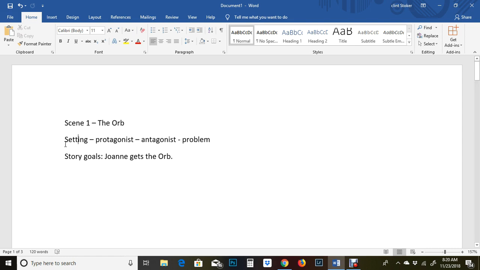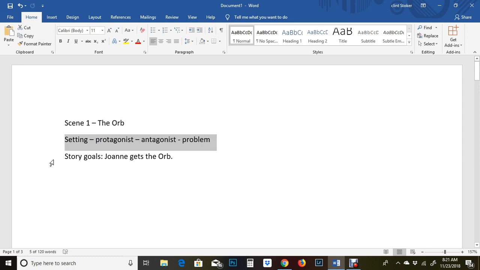Because we're writing in comics and it's such a beautiful medium, our first one here, setting, is very easy to accomplish, especially when you've got an amazing artist that's going to be doing it. So setting's easy. You're going to have to introduce your protagonist. You're going to have to introduce your antagonist. Now, you might have several different bad guys to deal with. You don't have to introduce your top villain, but you have to introduce at least the idea that there is an antagonist out there, and that leads us to our third one, and that is the problem. So these are just some basic things that every story should be accomplishing in the first scene.